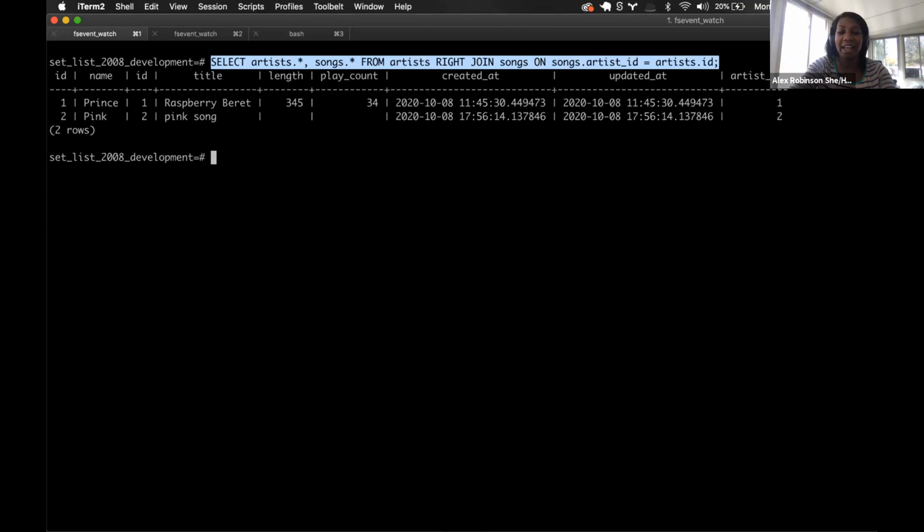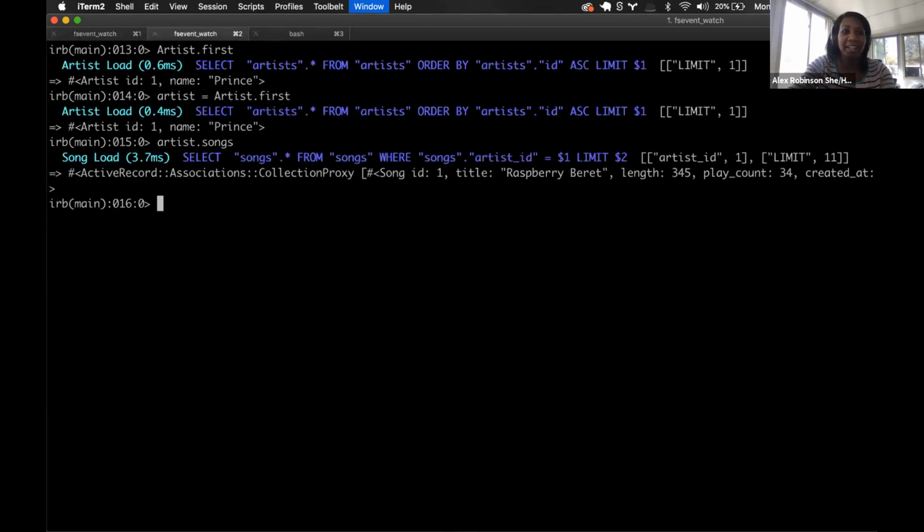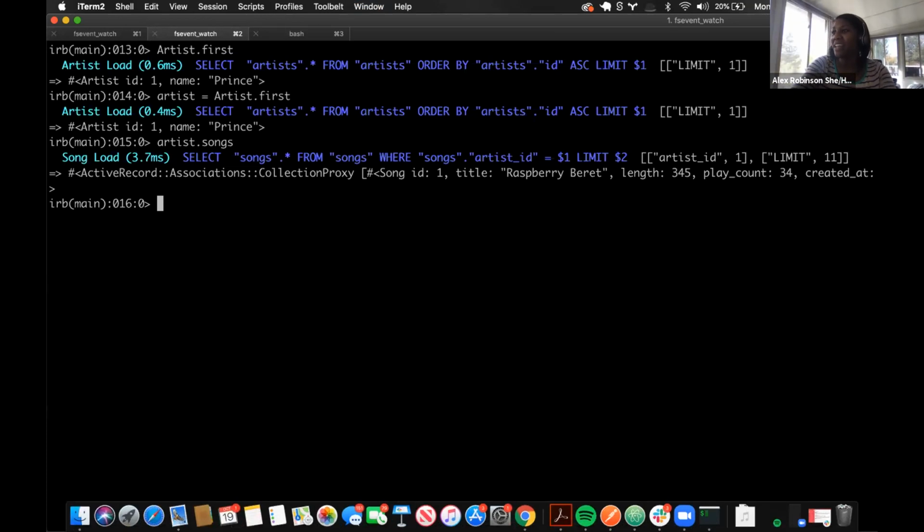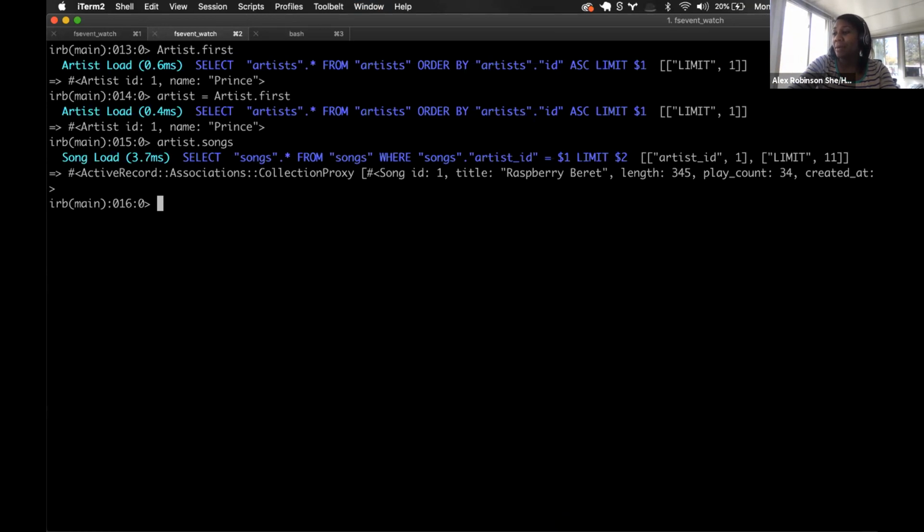If we want to do that in Active Record, we have some handy methods that we get to use. That same query is going to look something like this. Let me just make sure I didn't skip over anything in my notes.